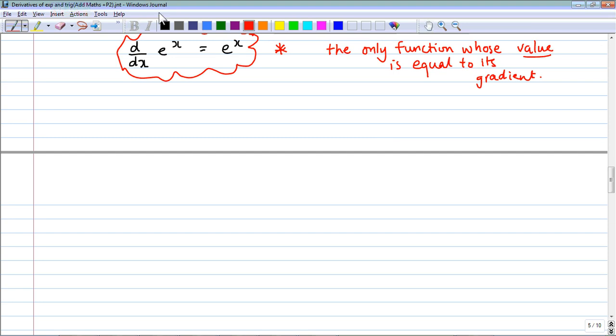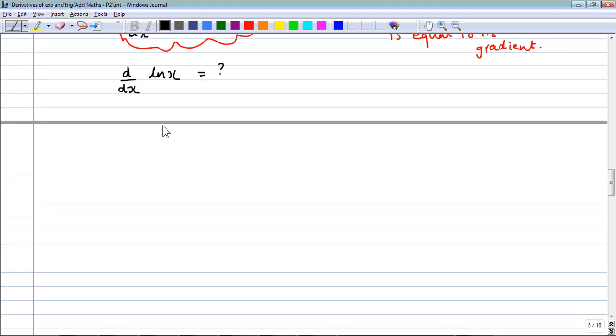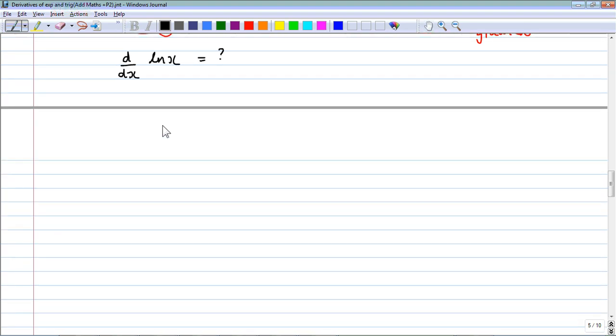The last result we need is the derivative of the logarithm, or the natural logarithm of x. So I could ask you to figure this out for yourself, but I think it's too difficult of a puzzle, so I'll just show you how to do it. The only thing we know about the logarithm of x, the natural logarithm, is it's the inverse function. So if y equals e to the x, we know that natural logarithm is the inverse function. It must be true that x is equal to the natural logarithm of y.